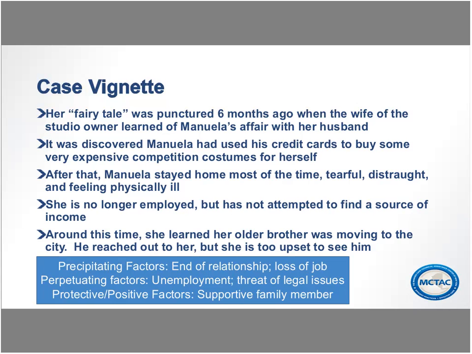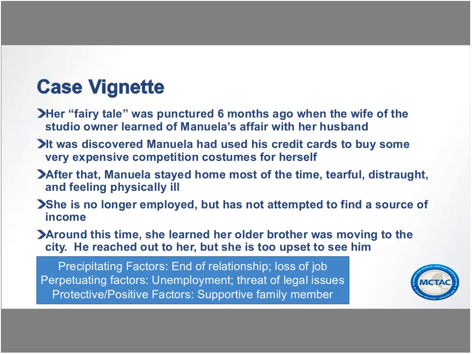Here we see some precipitating factors that might have immediately preceded some of her symptoms: the end of a relationship that she was having with the husband, her studio owner, and also the loss of a job. Again, before that seemed like a really high point for her and something that she was pretty proud of and did well in, and so losing that job would certainly constitute a pretty significant stressor.